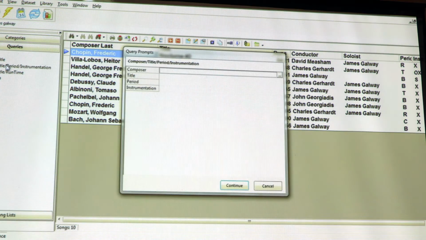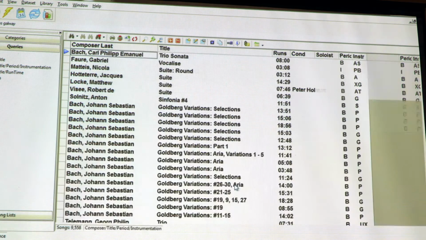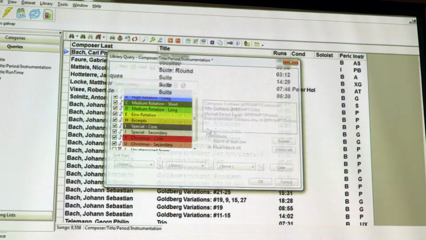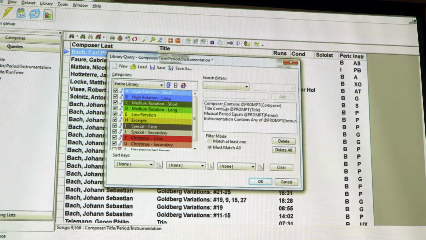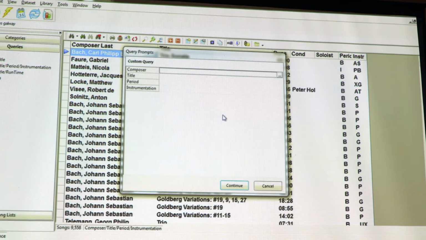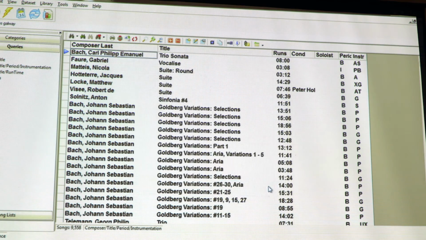So I'm just going to go ahead and hit continue and make the whole library come up because I want to show you that query. Remember I said how you have to do composer contains this, composer contains that. You got to do all those lines. Kind of a problem because now when you run it, you got to tab through them all, right? So first of all, notice you will now in version 6 have the ability to cancel. Yeah, we heard that request. It's there. But I want you to pay attention to this one that I added.